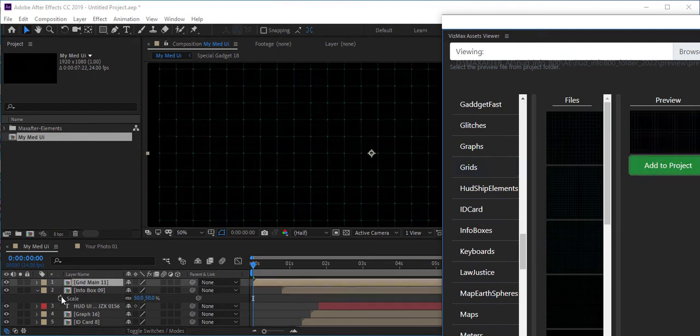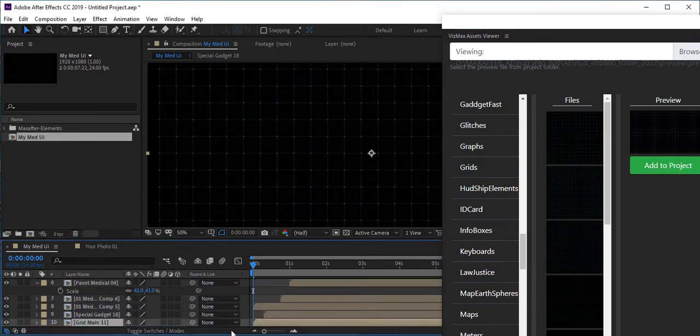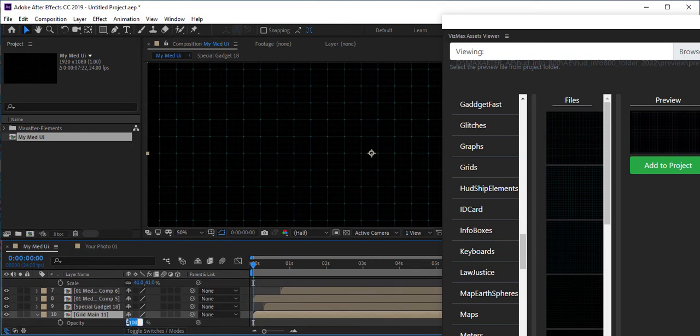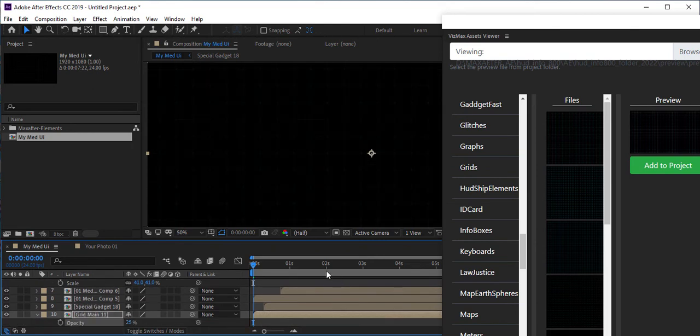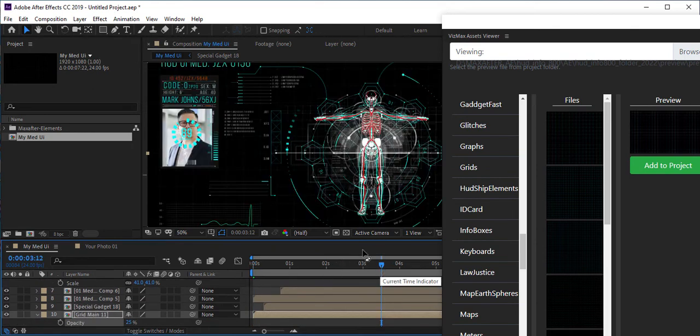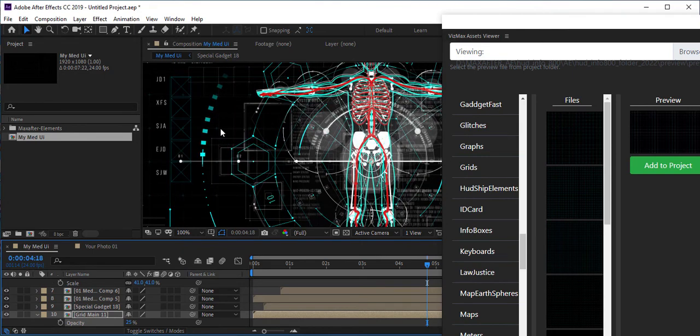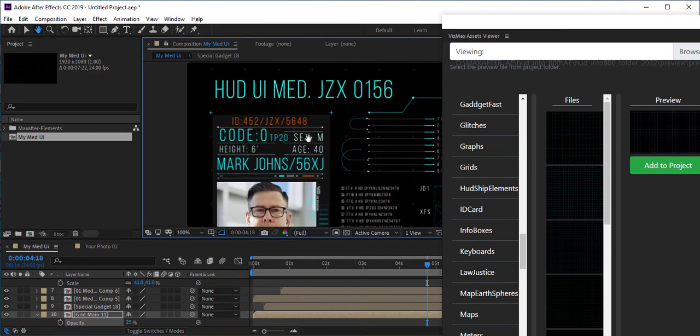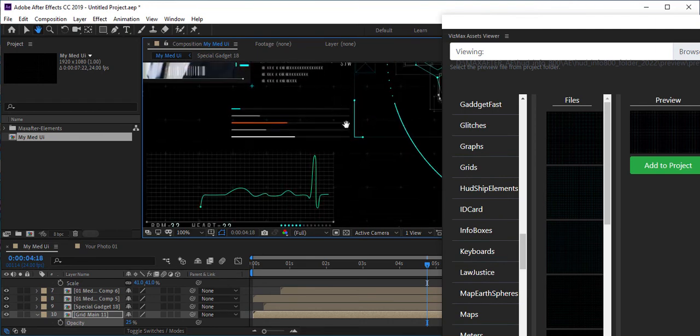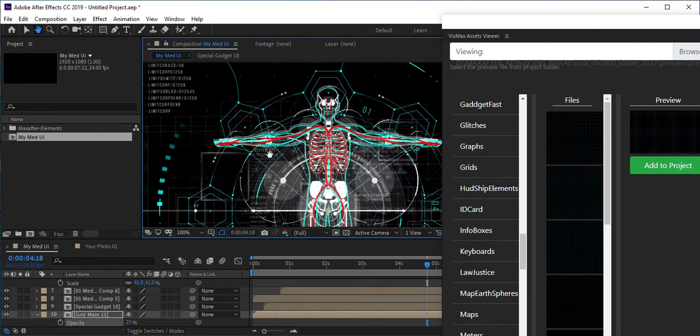Let's say if I add this grid and bring it down to the bottom, press T and make it 25, then the whole thing will look more nice. Right, so you can see, this is how you create a beautiful looking medical HUD.